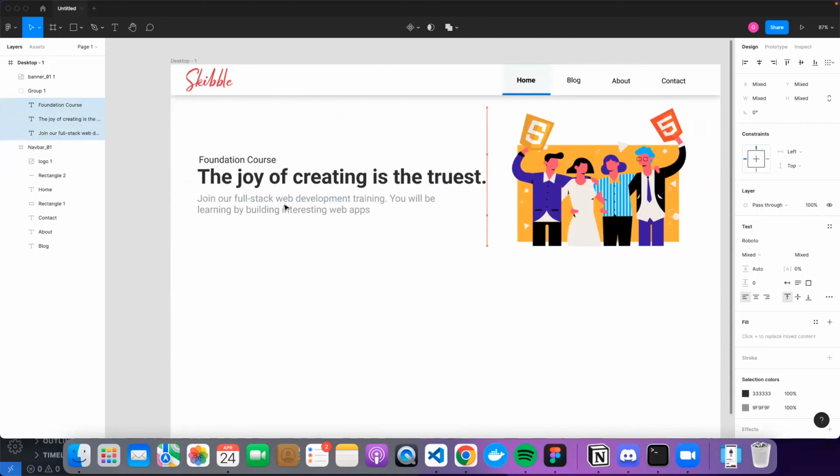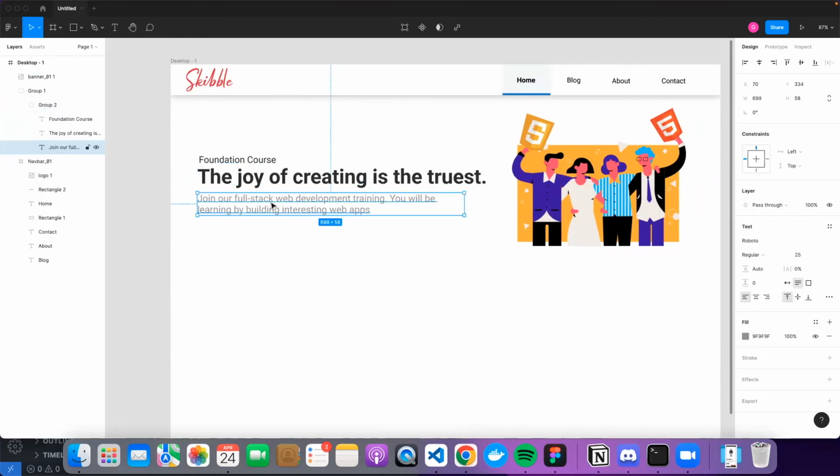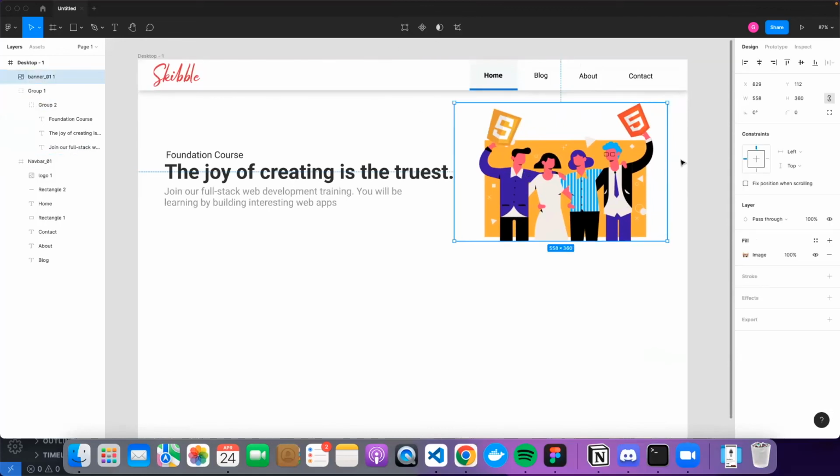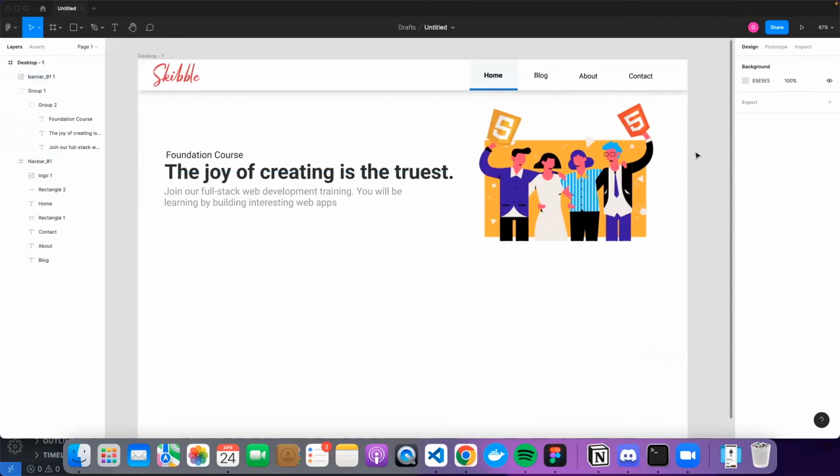I can go on and on changing my design. Finally, if I'm satisfied, I can give this demo to my client, and if my client is okay, then I start developing this website. So it is easy to create a design in Figma rather than creating it in HTML and presenting it to the client. If the client likes it, then start converting this Figma into a design. So I just wanted to simply give an introduction to the tool.